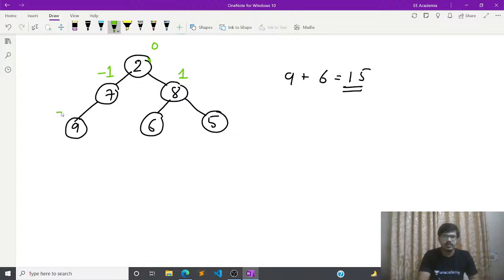Now when we call this function below, since 9 is a left child, we'll pass -1 here, and there is nothing here, right? This is just null, so we'll leave it, and here we'll pass -1 and here we'll pass 1. So for all the leaf nodes where we have -1, this is a leaf node and it has got -1, this is a leaf node and it has got -1 value, but this is a leaf node and it has got 1 value, so we don't consider this.